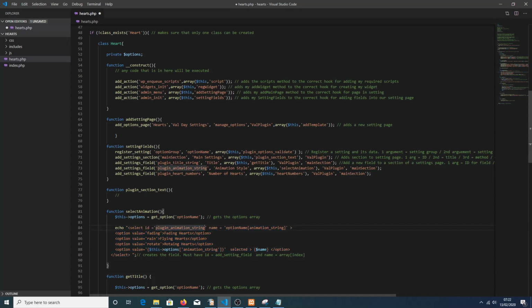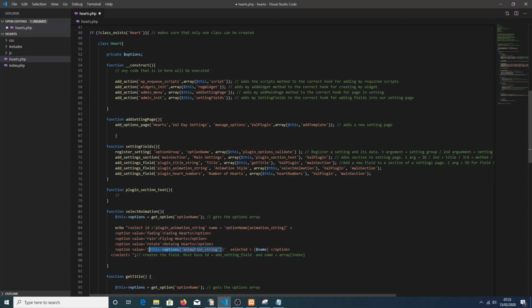And remember, the ID has to match up with the setting fields. Again, the option name is going to be the value here, and then we're saying we're going to put the value in that array in the position animational string.